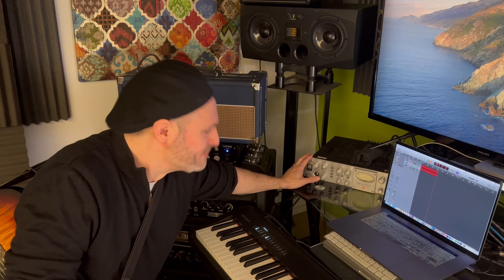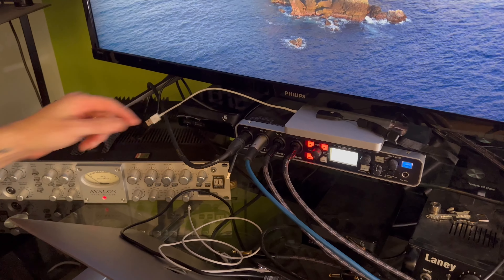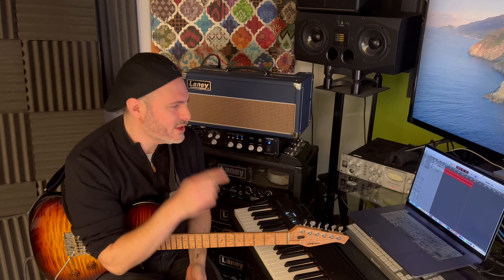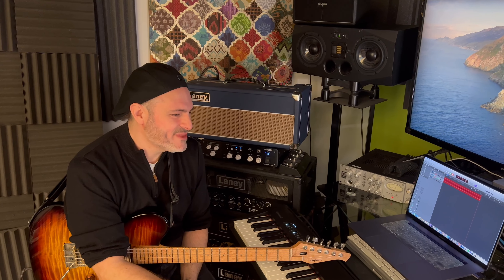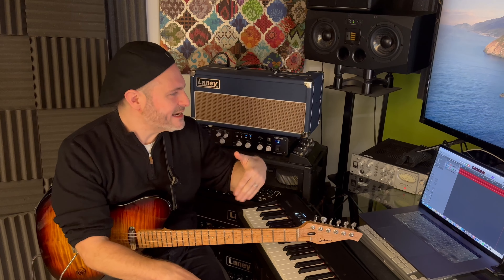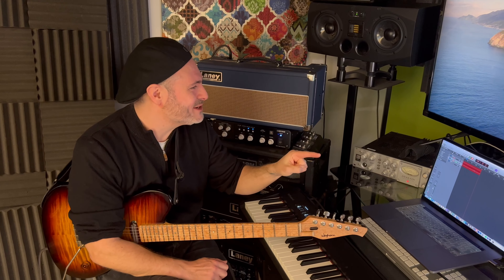But then I realized I could plug my guitar into it as well, and so for about the last year I've been using that. Now that then goes into this — it's called the Roland Octacapture. I think it was 2010 or 2011 when that came out and I was in Japan when it was being premiered. I remember being on stage and they showed this feature called the auto-gain feature, where you can have a whole band playing and you just press one button and it sets the sensitivity. Literally every day I use that because it's so cool. I actually bought that one — I do like to support the companies I work with, so I did buy that.